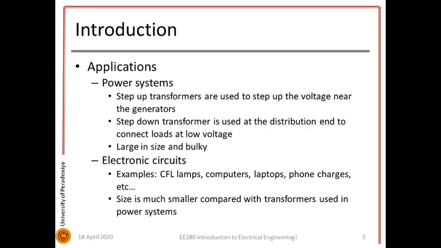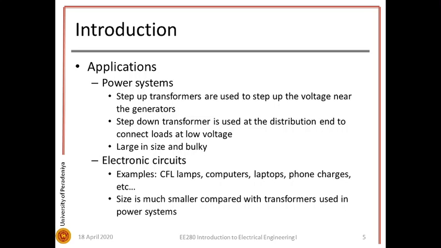When it comes to applications, you could find transformers mainly in power systems to step up the voltage and step down the voltage. The step up transformers are mainly used near the generation units, and the step down transformers are used in the distribution network of the power system. These transformers are bulky and large in size. I assume that all of you have seen transformers which are used in power systems.